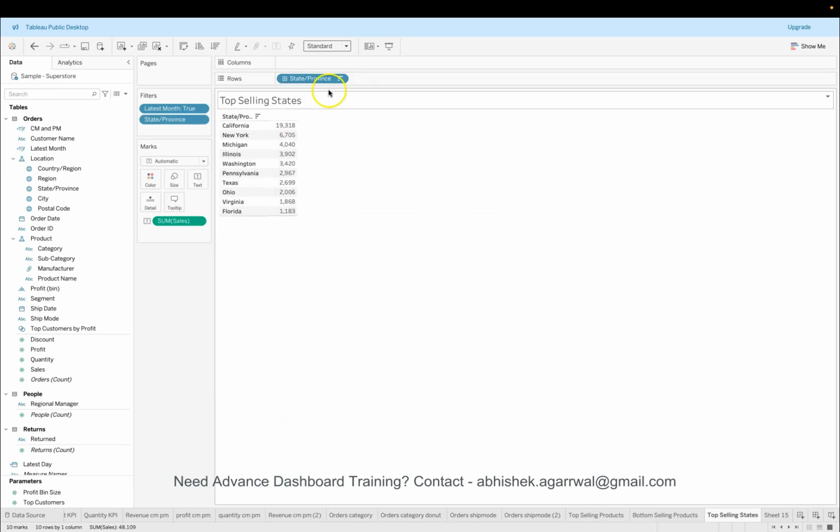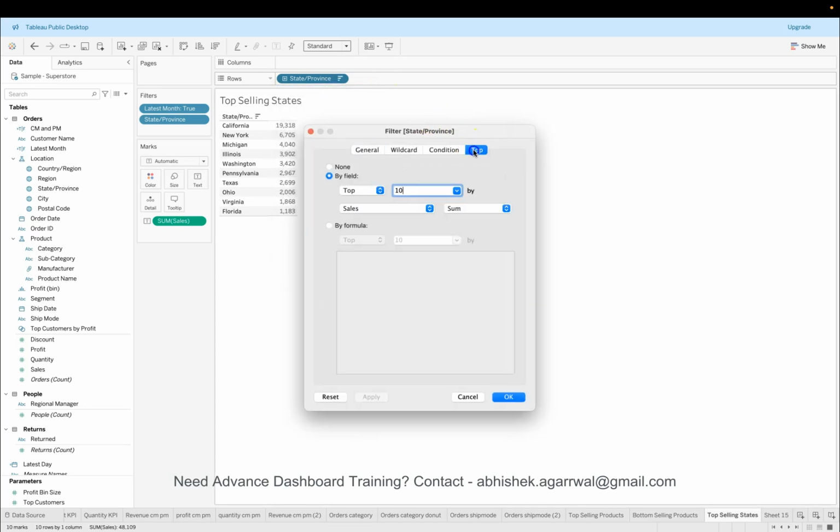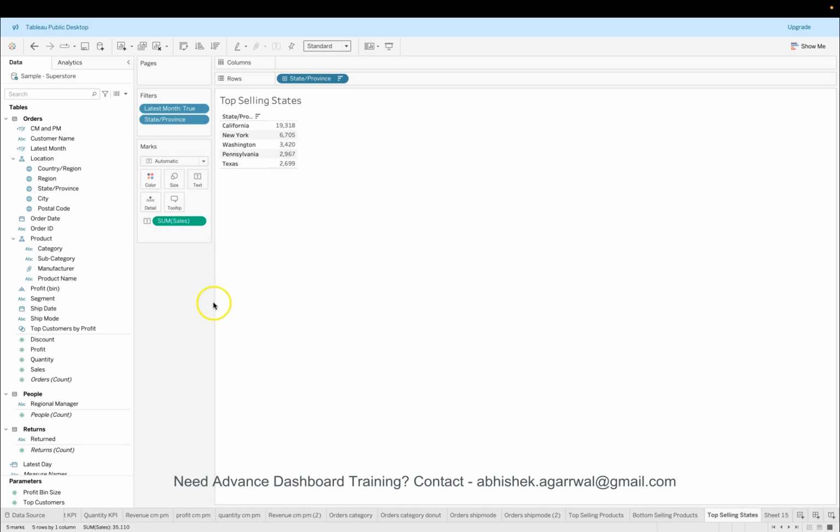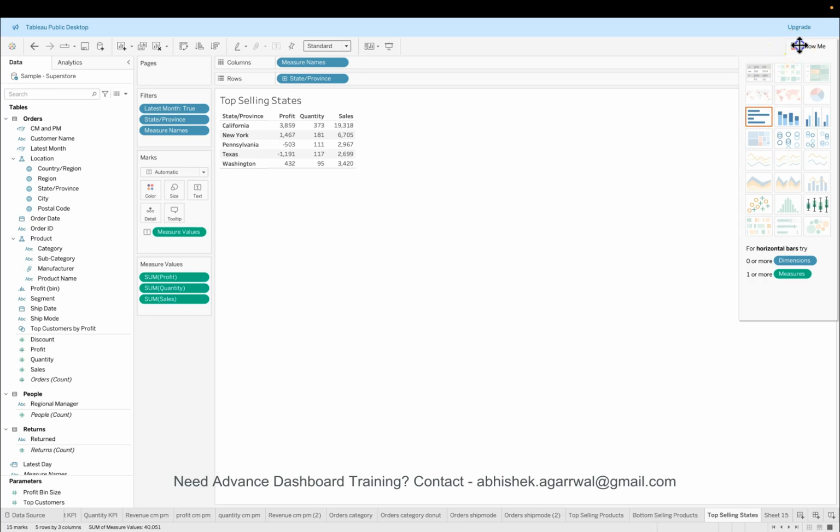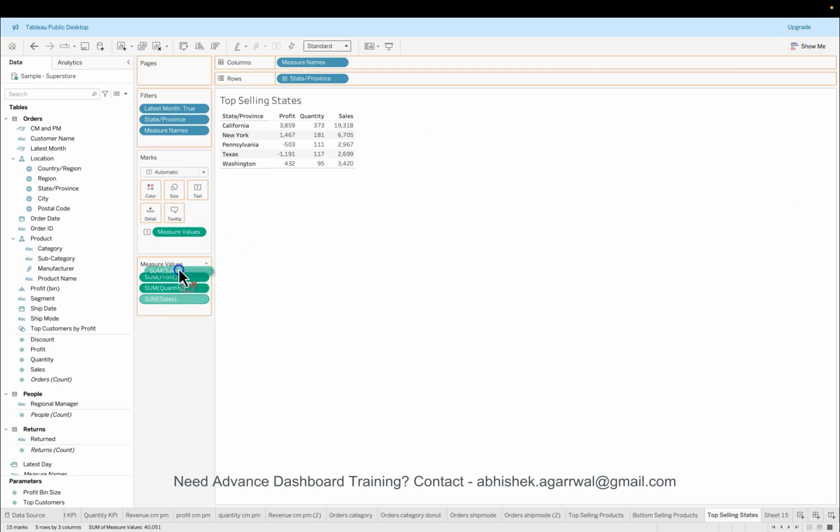I was not very satisfied, honestly. That's why I thought I'll do something slightly different compared to what I did in my original dashboard. Looks like this is a much more perfect solution than what I did. So we have this, then we have profit, and we have sales. We have quantity. So all of that will come together over here like this. I will bring sales at the top because that's what we want to show first.